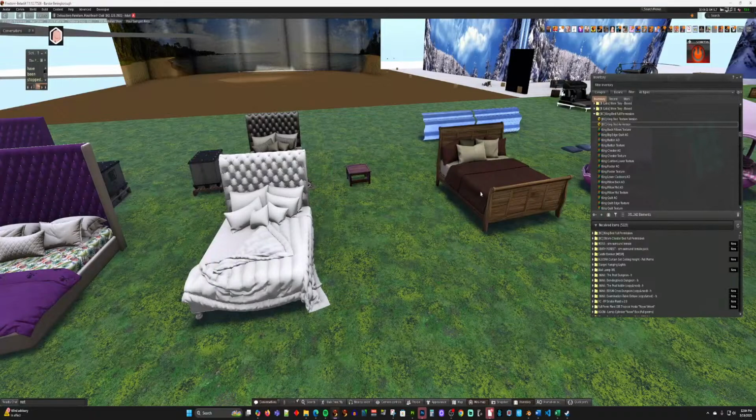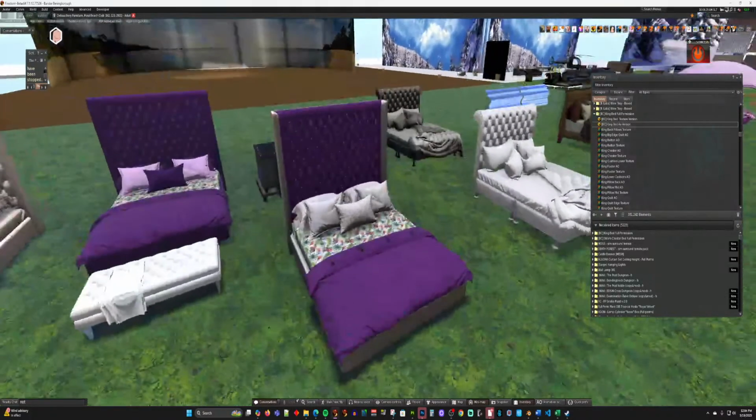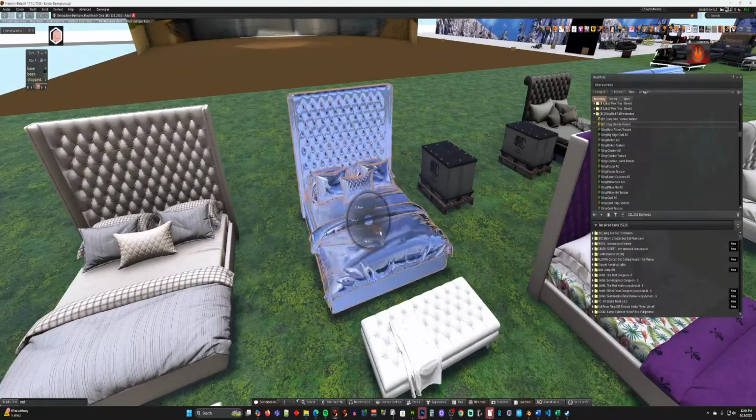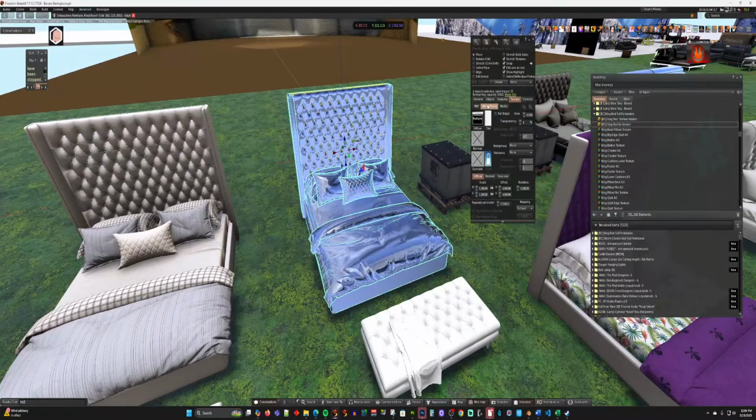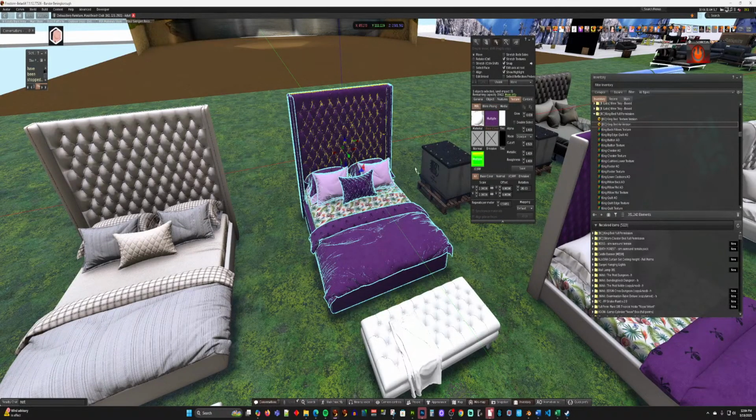Now, AOs are 2D textures. They're not PBR, but the video that I did yesterday shows you how to convert an AO into a PBR AO so that you can then work on it by just manipulating the base color inside of Second Life without having to use Photoshop or any other tool to texture things. And that's what we got going on over here on this bed. I have AO textures on here. So you notice in Blinn Phong, I'm not using the AO, but in PBR I have these materials that are blank. They have no base color, and then I just apply a base color texture. And so that's how I got this.